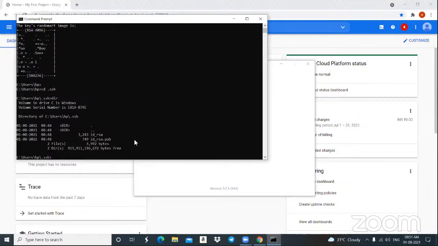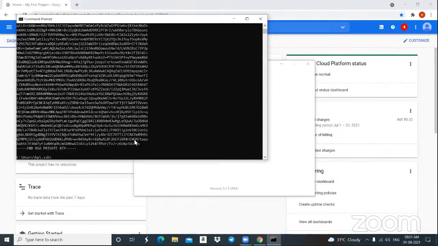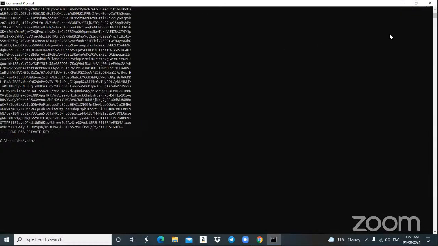Type space and then the file name. id underscore rsa. Yeah, return. Okay, now expand the window so people can see what it is. Okay, now what is this file? This is the private file, right? Now do the same thing for the other file.